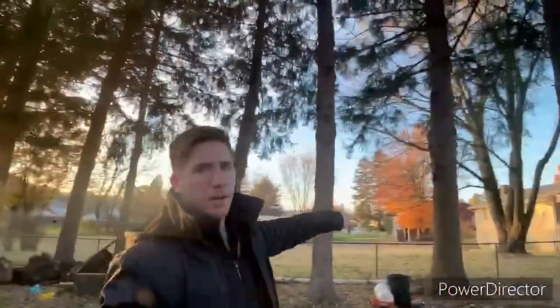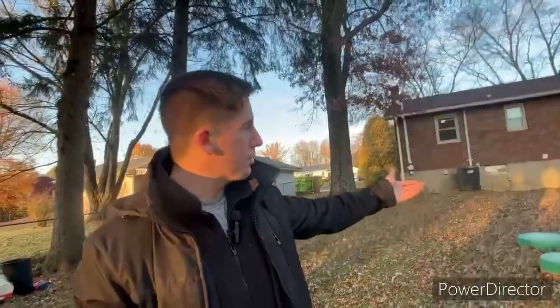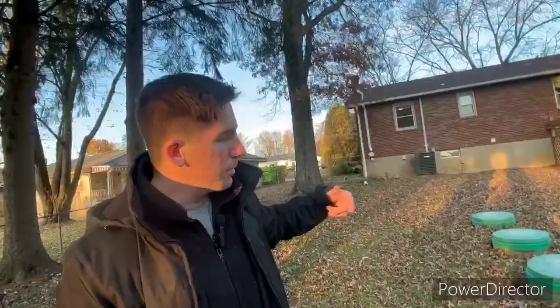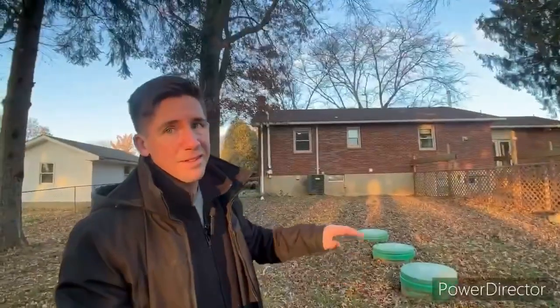Like I said, there are things you could put here, but a lot of houses around here with older systems, like my neighbors, their tank lids are actually buried underground. So they have to dig them up every time they get pumped. I don't. So it's kind of a benefit, at least, if the spindle alarm goes off, I can just pull the lid off and clean the spindle, or when they come to pump the tank, they could just pump it. It's right here. I don't have to dig it up. But the downfall is the lids are popped out of the ground, and it just drives me nuts, right? To cut the grass, or if the kids are jumping on it or whatever, it's just one of my pet peeves about it. But really, those are the main things about it.